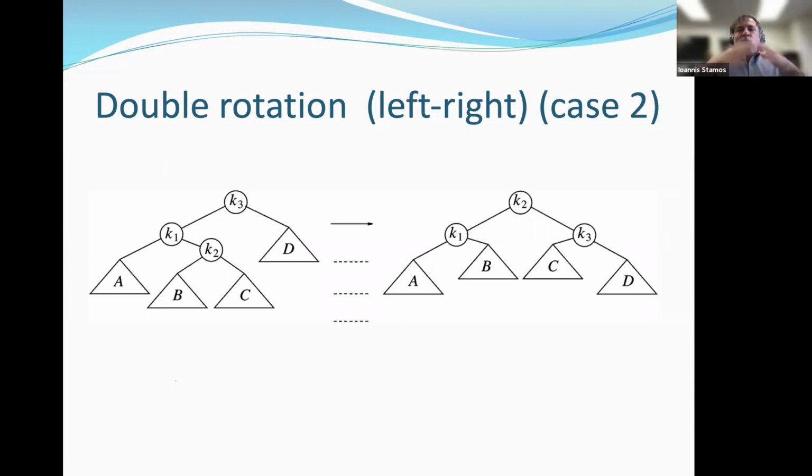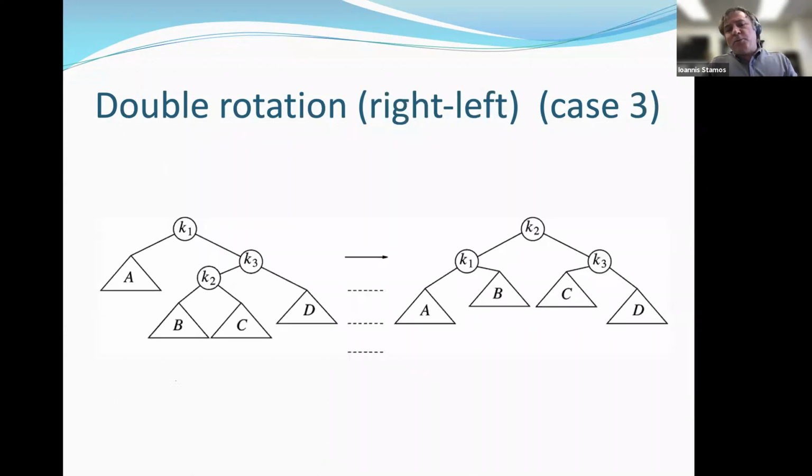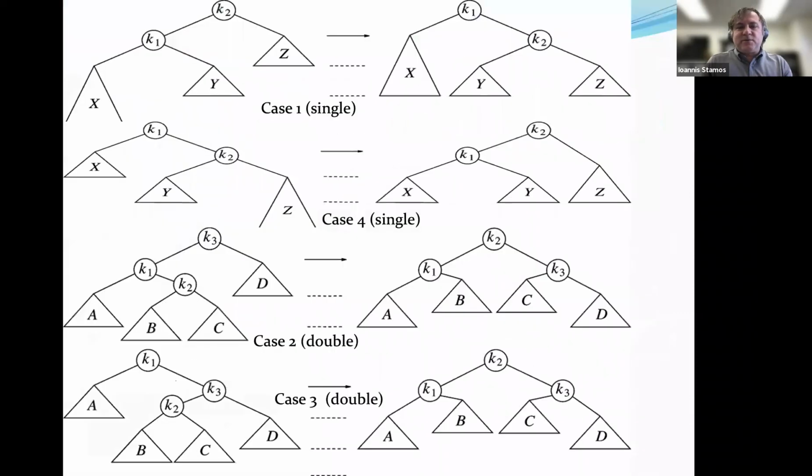And then the only thing you do is rearrange them in this way. You put K1, K2, K3 in order from smaller: K1 is the smallest, K2 is the middle, K3 is the largest. Then you attach the subtrees A, B, C, and D under them, in the same order that you had them before. And you can have the opposite result where you insert to the right of a node, to the right of K1 and to the left of K2, and you have a violation at K1. If you look at K1 as the violation point, then you do a double rotation, the right-left. There are two cases that are the same.